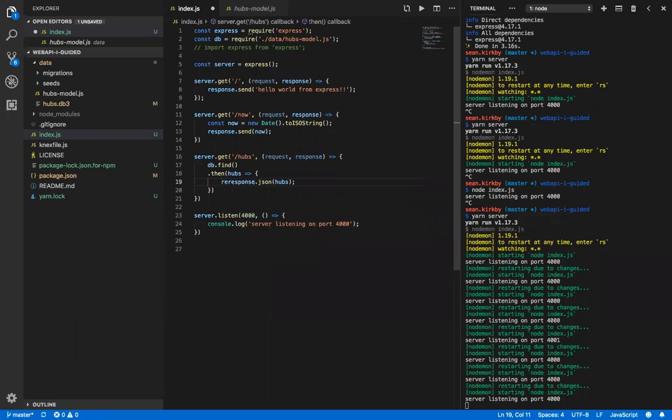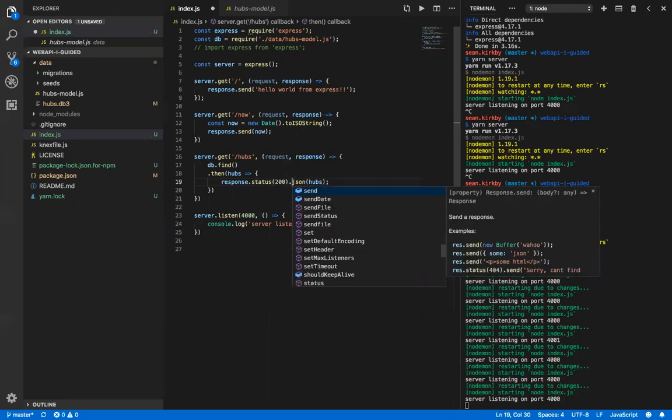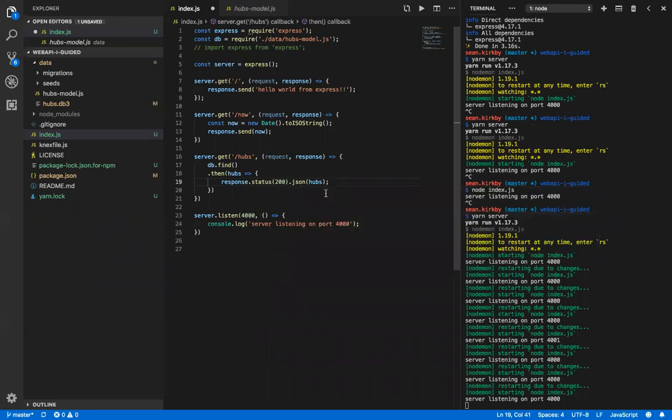So on the response object we want to explicitly set the status. Now the default status is 200, so we don't really have to do this, but I find that it's typically really helpful to be super clear that we do want this to return a success. And the status method will return the response object itself, on which we can then just call JSON, so we can chain these together like that.